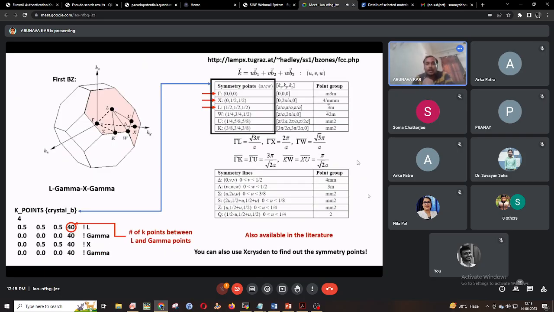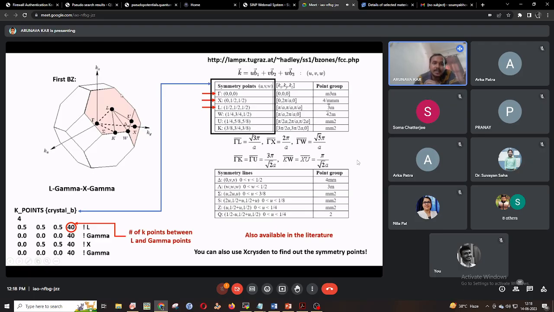Now come to the Brillouin zone of silicon, bulk silicon. You can use XCrySDen software to find the symmetry points.